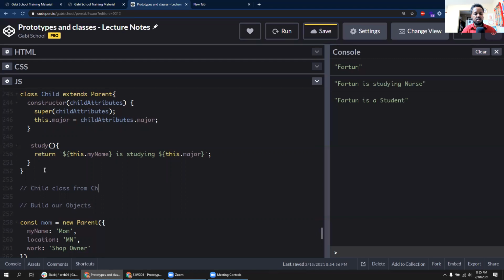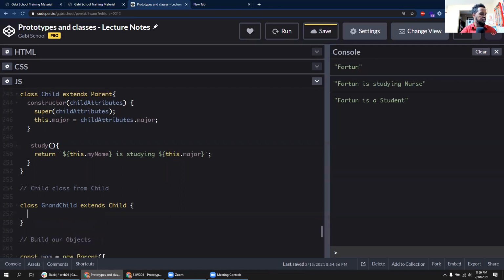Okay, from child. So now we're just gonna create a class here. We're gonna say class, let's say grandchild extends child. So this is kind of like nesting basically.